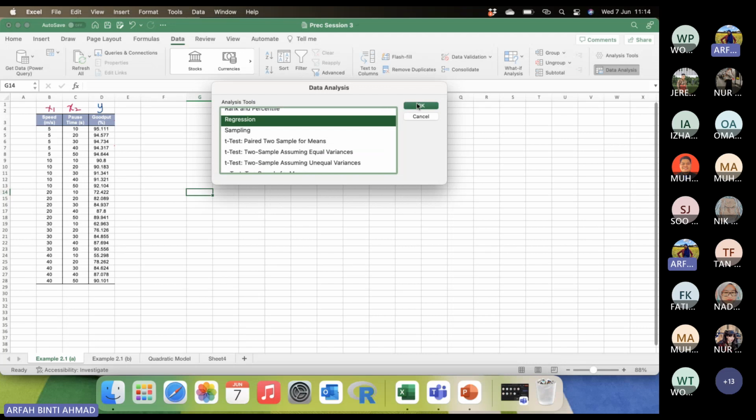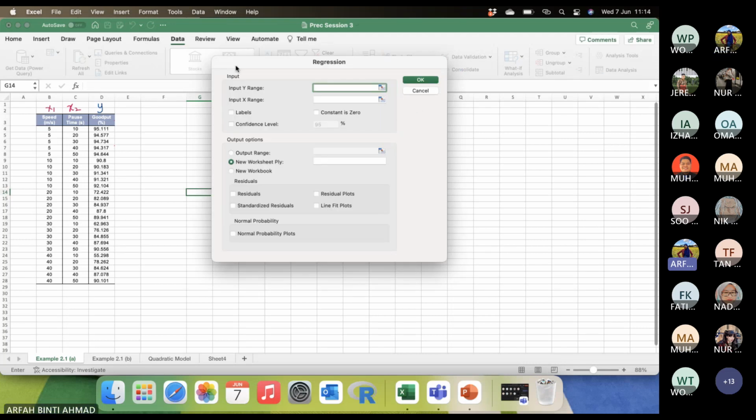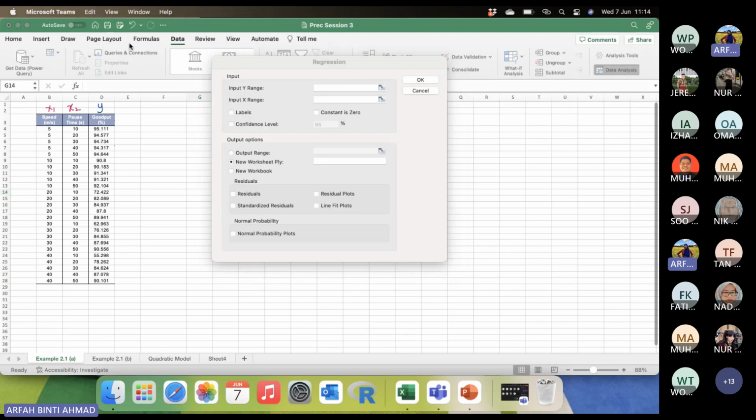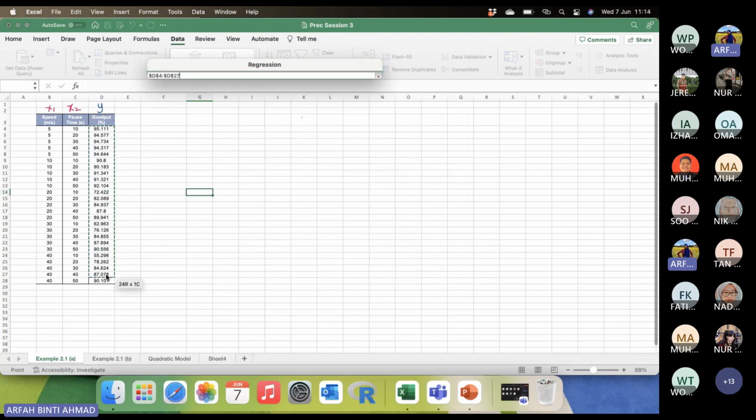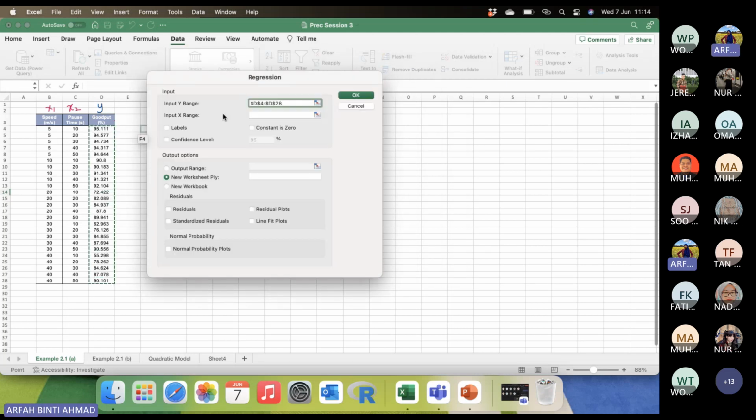Then click OK. Okay. So select your data. Input Y range. Where is the range of your Y data? So input Y range. Just select your Y data.